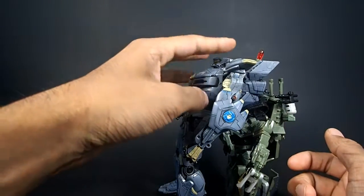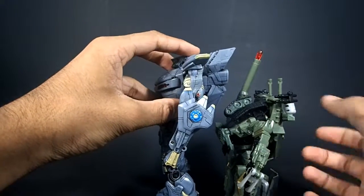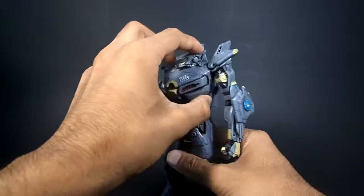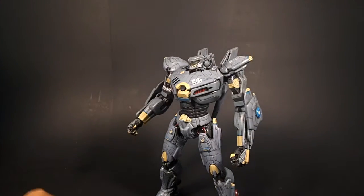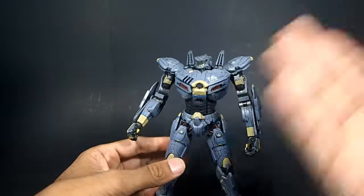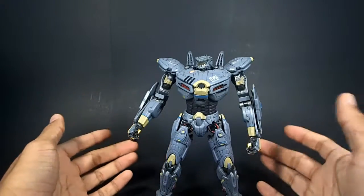So I saw it, and I picked it up. And when I picked it up, I put it here, and I thought, you know what, let's make the feet more stable so it doesn't fall over. So when I picked it up, the legs stayed where they were, and the entire top torso came with it. So the diaphragm joint, just from that little tiny fall, fell off, and it broke. The ball joint completely sheared off. So I emailed NECA about it, and they said that unfortunately they don't ship to Canada.